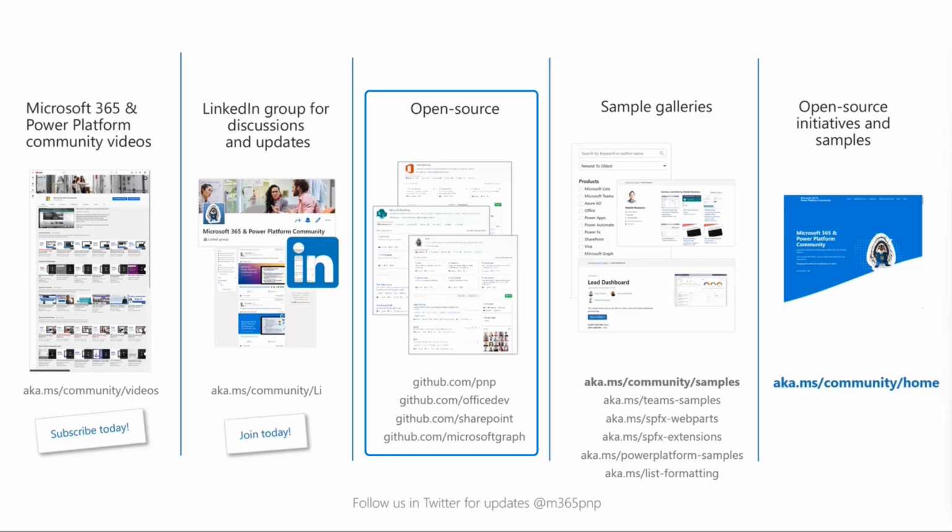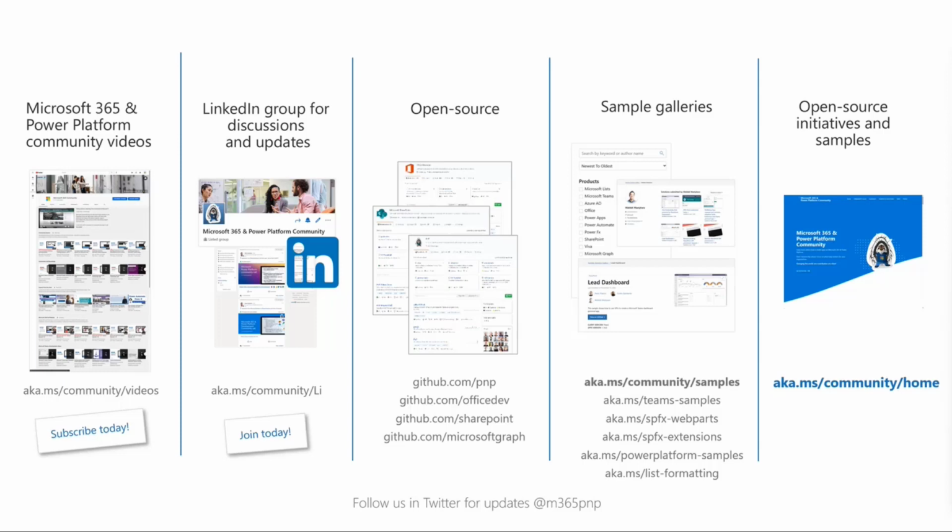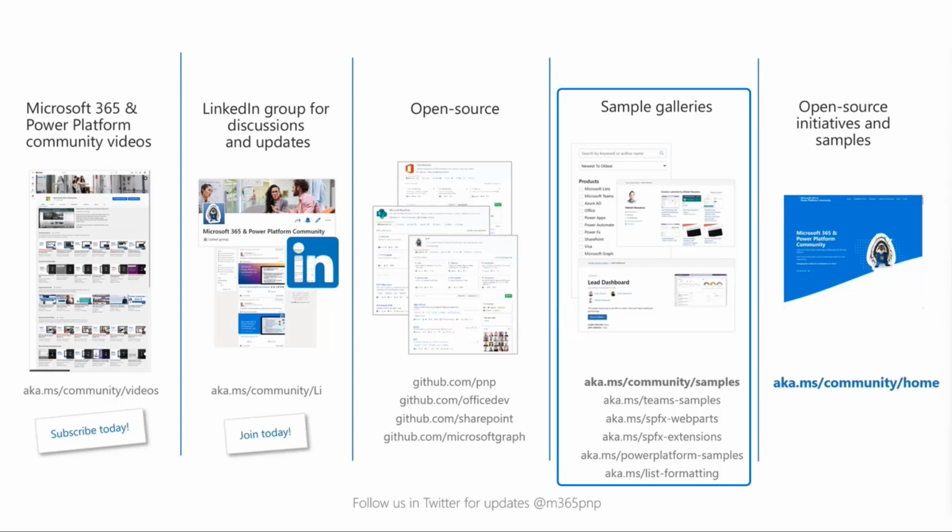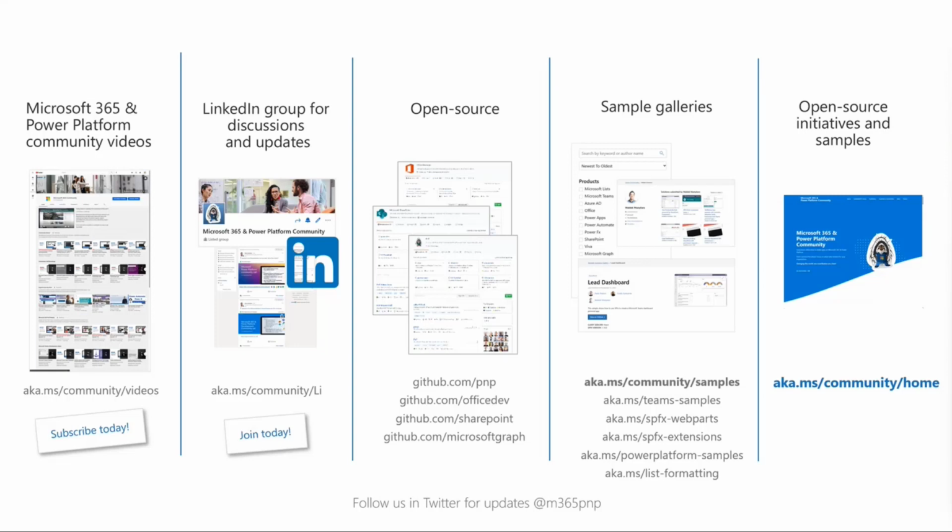We have a lot of open source community assets available from multiple different locations. But as it might be a bit difficult to find all of the awesome samples that our community and Microsoft are providing, we also have our sample galleries, which make it easier to find the relevant sample for you. The main idea is that you can start from something rather than from scratch. You have a reference point, or a sample showing you how to make ABC functionality happen, and then you're able to copy that to your own implementation.